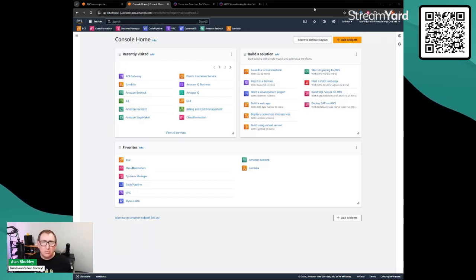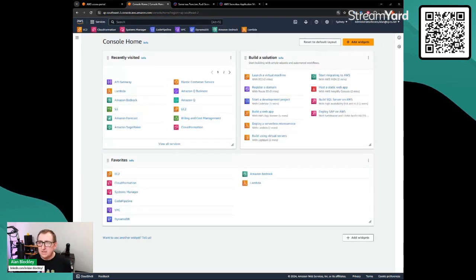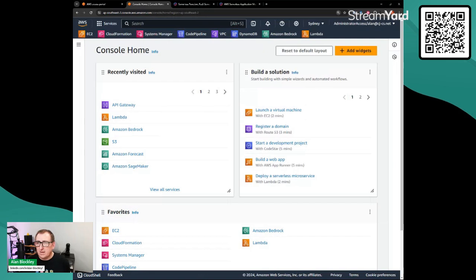But I'm not important. What is important here is the AWS console. I'm just going to zoom in here so you can see this. So I'm in the home screen of my AWS account, and we're going to go and create a hello world function. Lambda's really cool for getting started as well in the console. There's lots of resources as soon as you log into a new account to help you get started here.